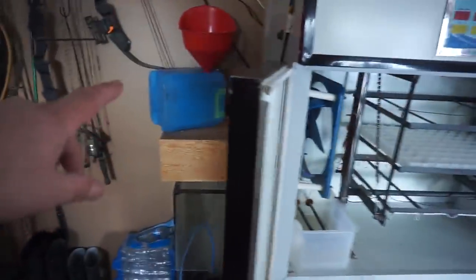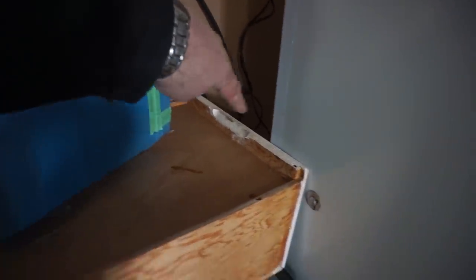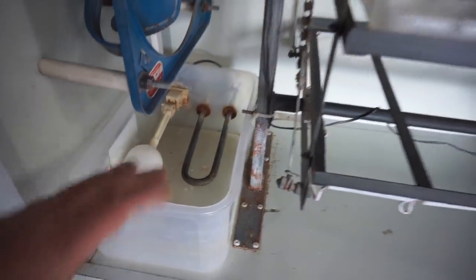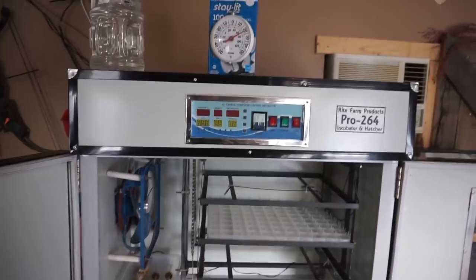We're going to get the water in. So this is the water system here. This is just a jug, the funnel on it, hole cut in the top of it, and then it just goes back down into the machine, and there is a float valve on here. So we'll get that set up and ready to go. And we'll be off to the races.